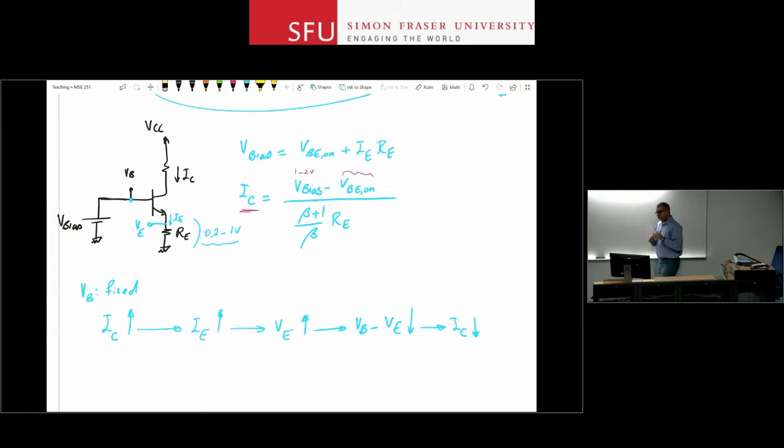However, we also learned about a trick through the example that if you don't like that RE that you need for bias stability, you can bypass it or bypass a portion of it and keep whatever is required for the desired AC performance. Okay? So, good news. We found a way to make our bias point stable. Now the question is that, okay, I still don't know how to get that V bias.